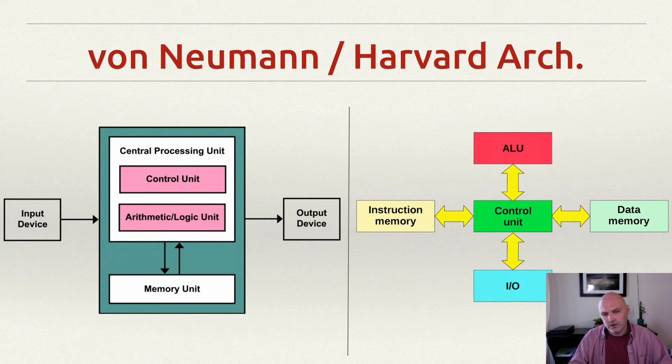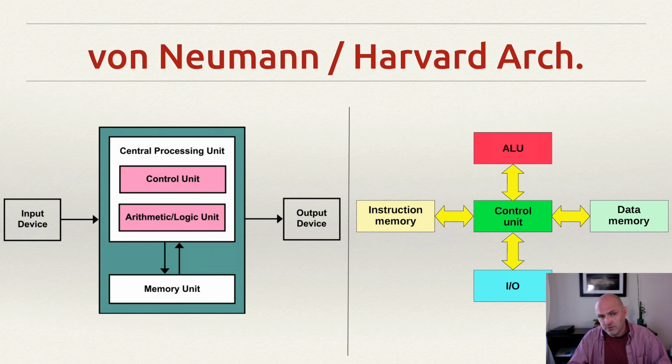A von Neumann architecture computer only talks to memory through essentially one path, meaning that both instructions and data can only be retrieved from memory in a single step. If I'm getting an instruction on step 1, I have to wait to get any data related to that instruction until step 2. I can't go to memory and retrieve instructions and data at the same time.